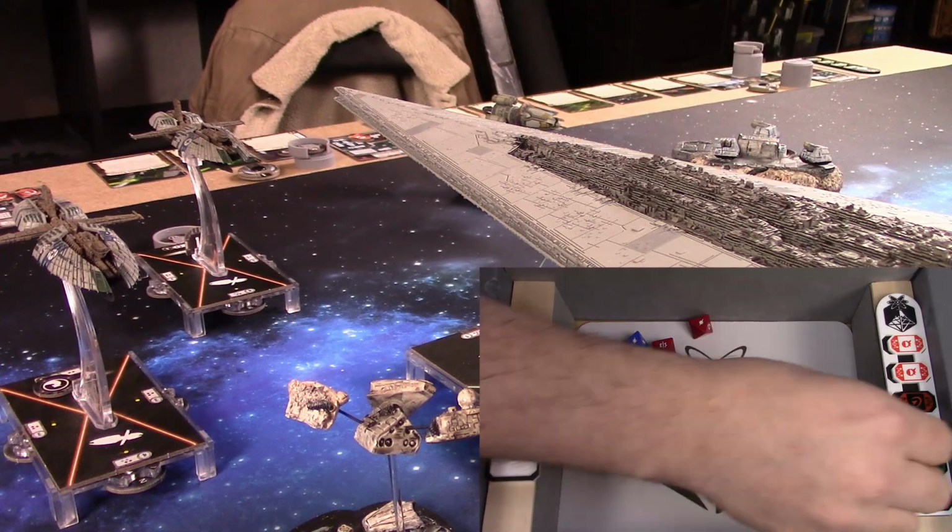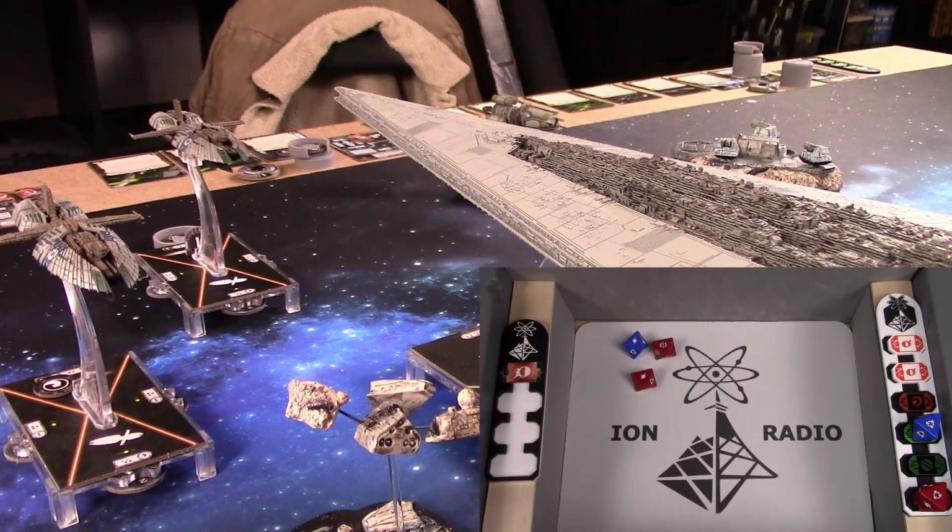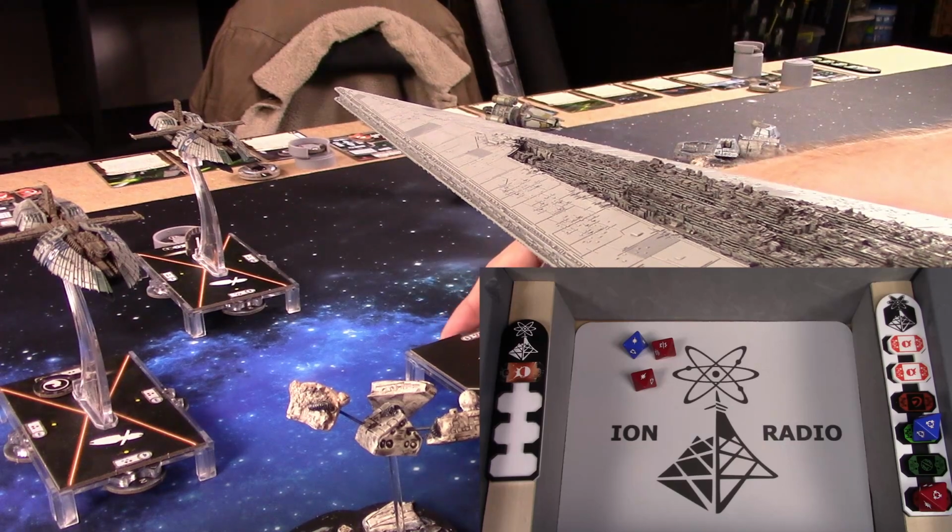You know what, I'm going to block your good redirect. I'm going to block your salvo. Take 3 with a crit. I attacked your front, so I can't salvo you anyway. But I will just take all the shields off the front.